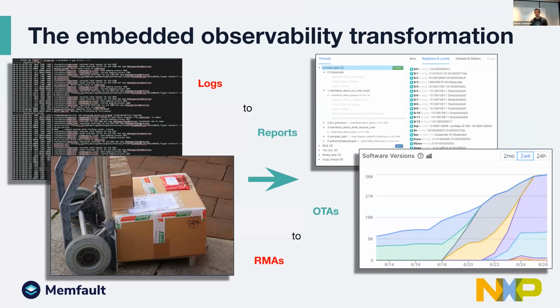So in summary, we've told you about how to basically transform your embedded device development and deployment with embedded observability. Go from the logs you have, in our poll a lot of you said you work with these logs, to go from those to real reports, remote debugging, and to go from RMAs to OTAs. No longer do your truck rolls. Try to do things just over software updates and be able to have full control of your devices and happy customers.